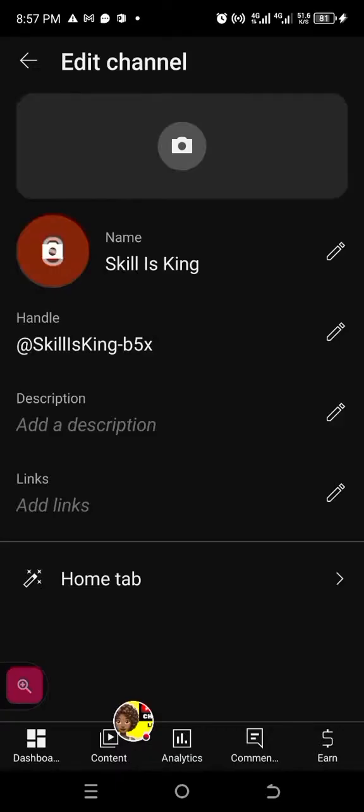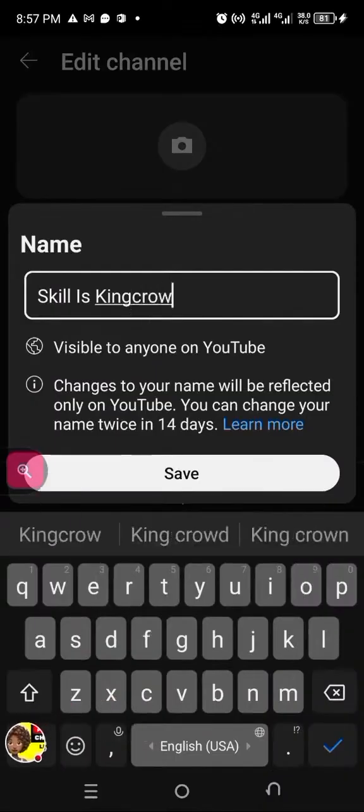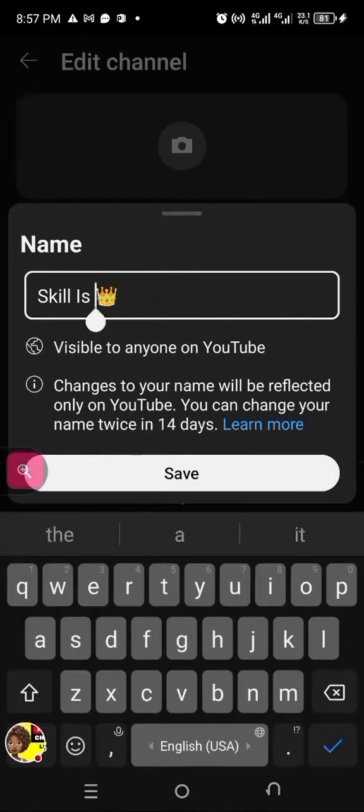So with this edit sign, a couple of things we want to do, right? First off, I want to put an image. No, let me first of all change. I put my kingly emoji. Don't forget I have my kingly. Let me put crown. Maybe let me check whether I can get crown. No. Wait. Oh, I found my crown. Oh, yes. So skill is king. My crown is here. So skill is king with a crown. I love it. Yeah. So we save it.